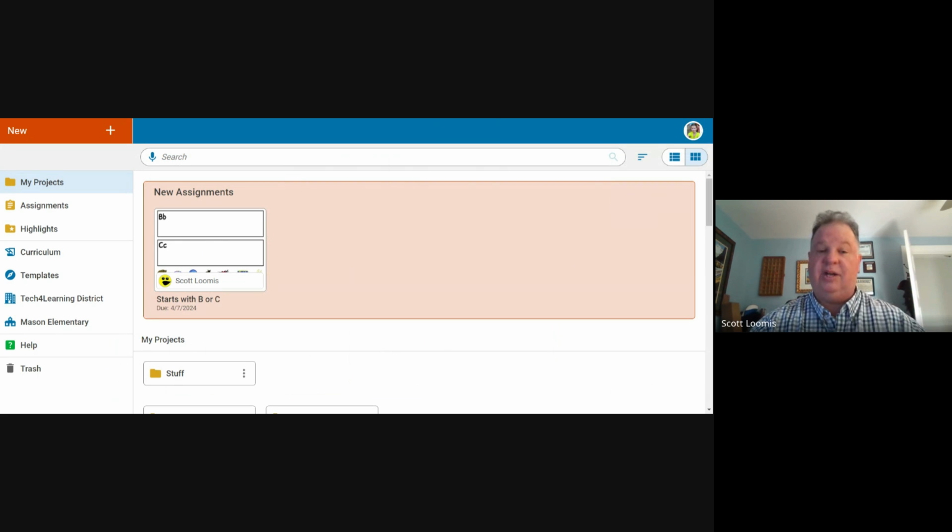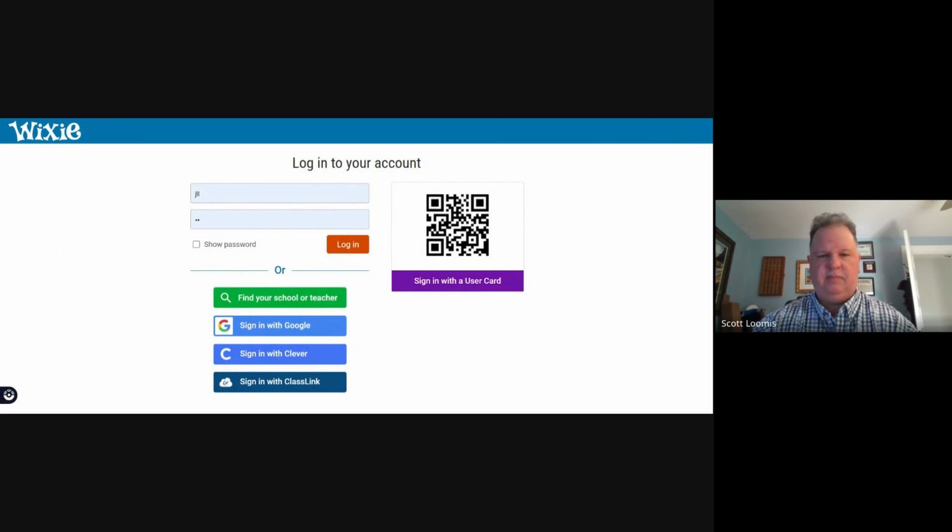And that's where Wixie's strength in places like centers or differentiating by product in a lesson really is strong. The fact that you can be very efficient with your use of Wixie. You're in quick, you're out quick, maximizing time producing a product for the students. So I'm going to log out, log back into my account.